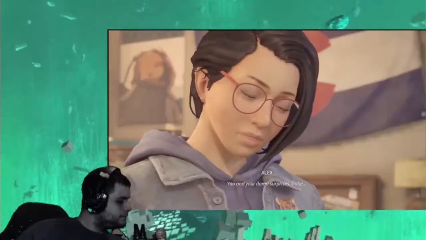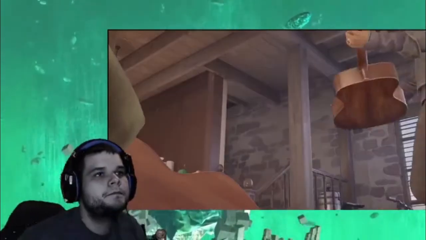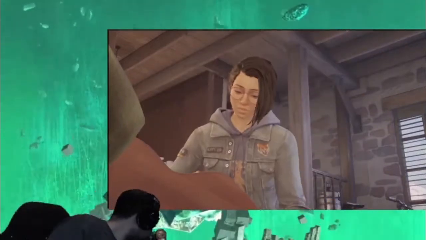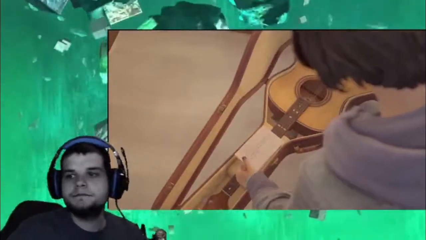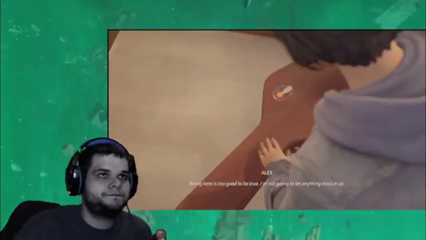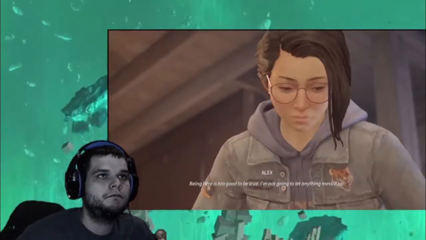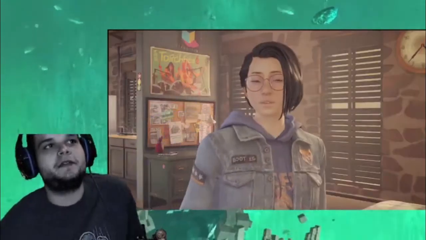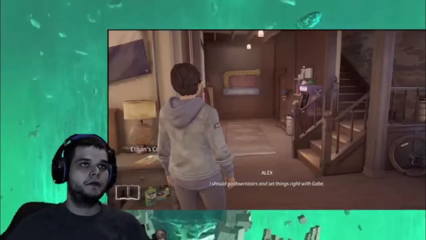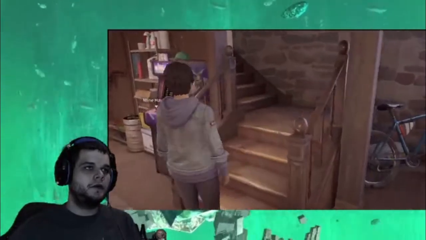You and your damn surprises. Being here is too good to be true. I'm not gonna let anything mess it up. As you say that in your thoughts, something happened to mess up everything. I should go downstairs and set things right with Gabe. Can I go up here? No, I cannot.